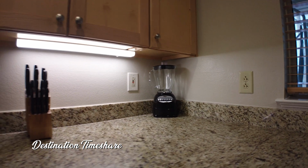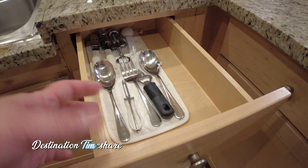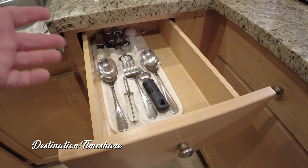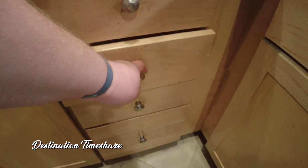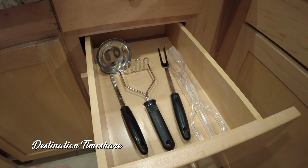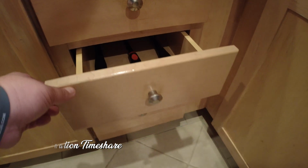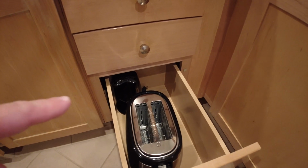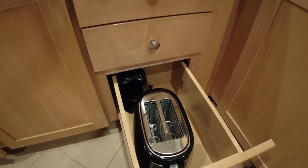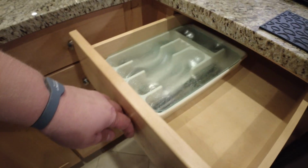And then let's take a look here in some of these drawers. Well, there you have some cooking utensils, big spoons. You have a corkscrew. You have kind of a can opener, bottle opener, vegetable peeler. Some more in this one here. And even more. They sure spread them out. By the end of the week, they'll all be combined together. And if you were looking for your toaster and kind of an electric or automatic can opener, well, they have one down there.